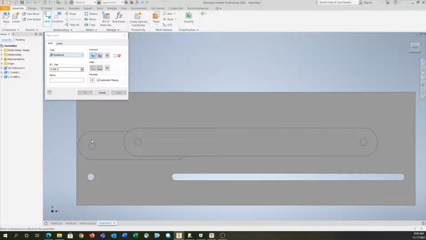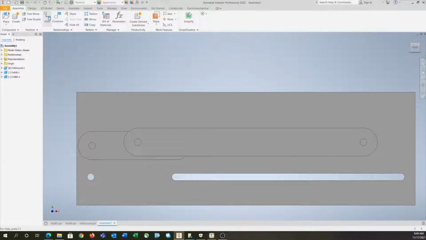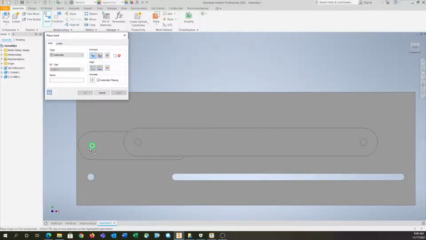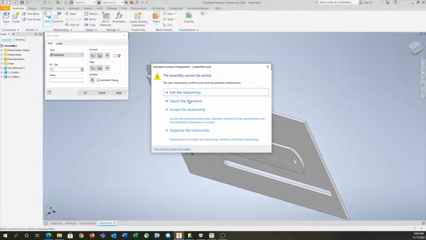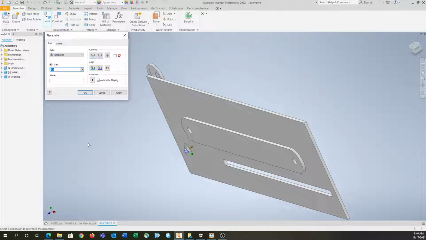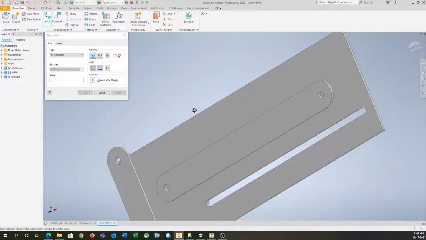And we'll try it one more time. Okay, let's try it again. I think it's because of the constraint I added. So we're going to choose this and that. And I'm going to rotate. It's trying to put it in. So there's going to be a 0.1 edit, negative 0.1. There we go. And so now that joint worked fine.